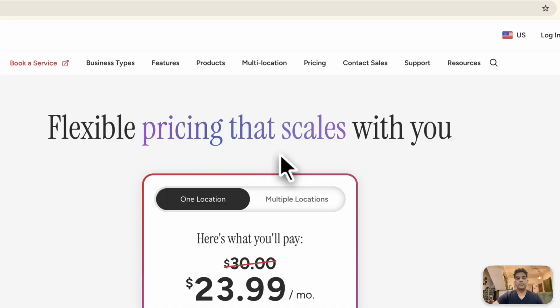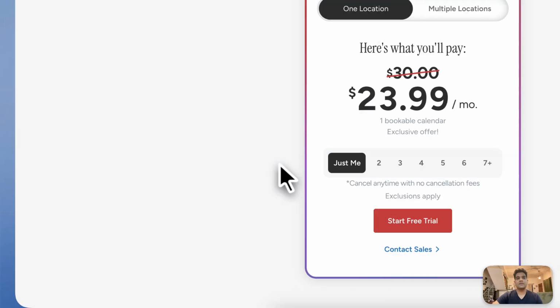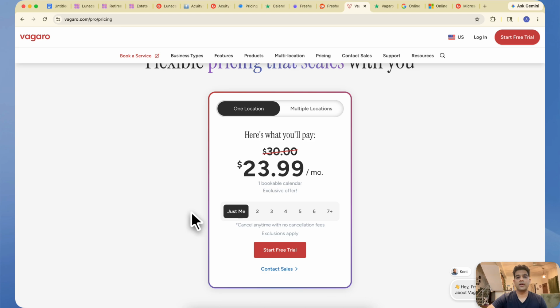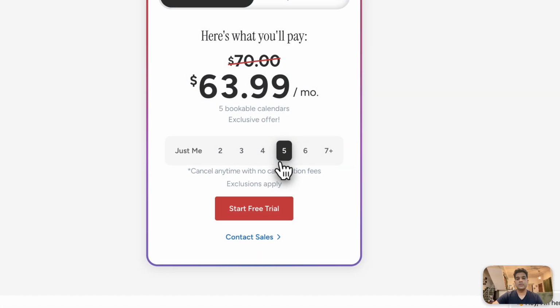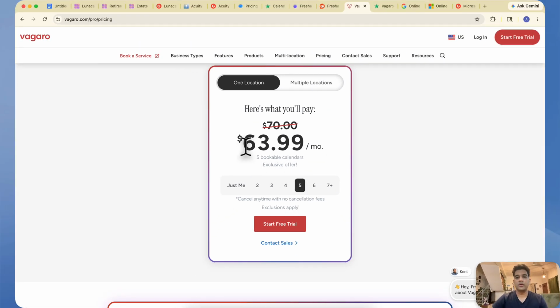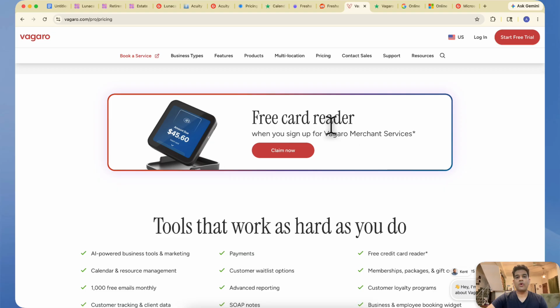Vagaro is also pretty costly. So especially if you're just starting out, $23 per month is reasonably pricey, especially if you compare it against tools like Calendly, Lunacal, where at $10 a month, you get the entire product, right? It gets slightly cheaper as you move to more people, right? So for a 5 member team, for example, it doesn't really scale to $23 into five. Right? It's a relatively cheaper product there. And then Vagaro also has a card reader that it offers. So it's like the physical POS that you can put there. Right?